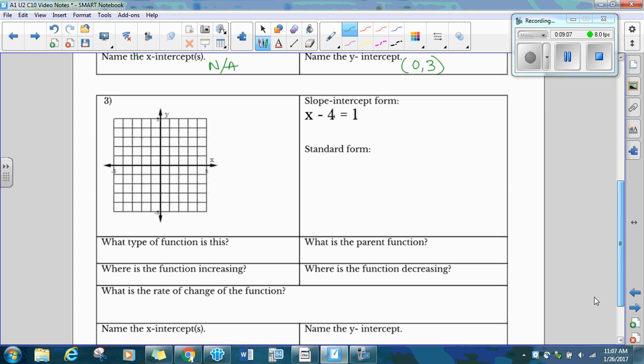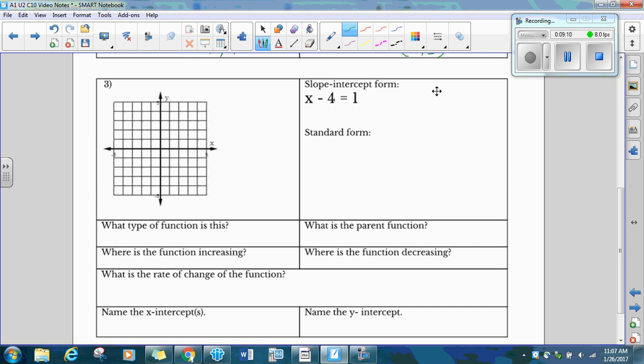For our last one, go ahead and pause the video and see how many pieces you can answer. Okay, so let's see what you have. Can I write this equation in slope-intercept form? Slope-intercept form, remember, is y equals mx plus b. My problem here is I don't even have a y to solve for. So this is a special kind of line, so I can't actually write it in that form.